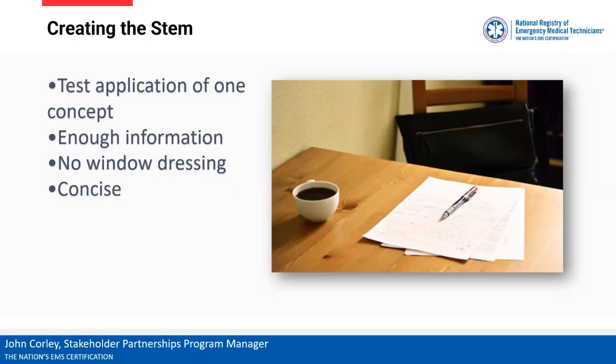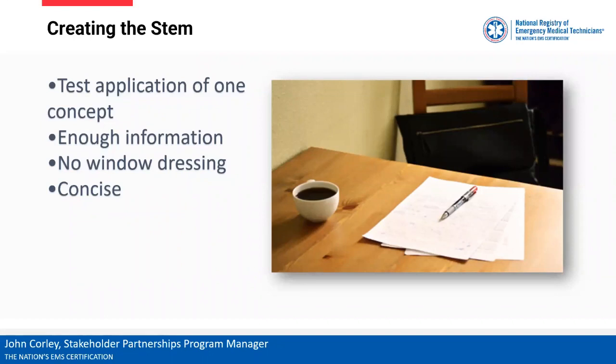Because if you start tying test questions to multiple learning objectives, you're not going to know on the back end when you go to score it. Okay, this person got question 35 right, and 35 was linked to 4 different learning objectives. Which one does the candidate struggle with? How do I help that candidate? When you tie it down to just one, you get a really good idea of where that candidate is lacking.